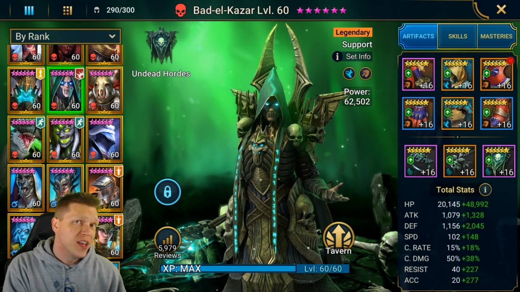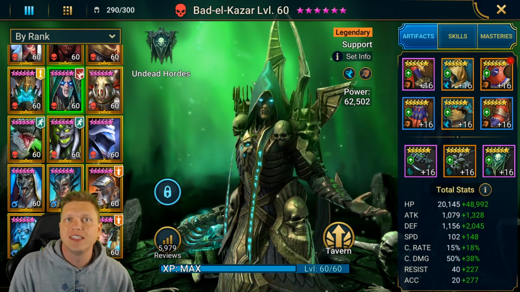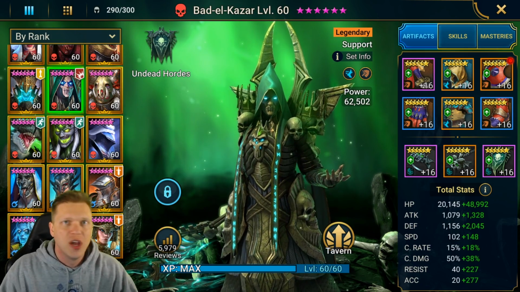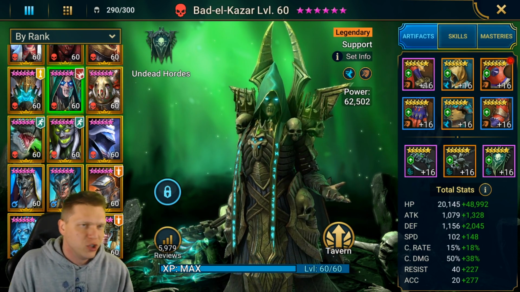Alrighty, so here is the Bad el Kazar that I've got built to do the solo dragon farming, and you can see here the gear is Reflex and Speed. We want him to be very fast, and we want him to be getting extra turns, aka cycling through his cooldowns as fast as possible. So this build could honestly be done with Relentless. It would just be a little bit different.